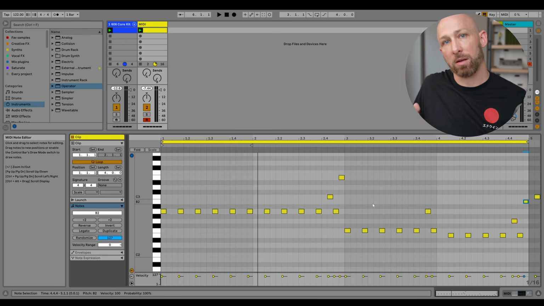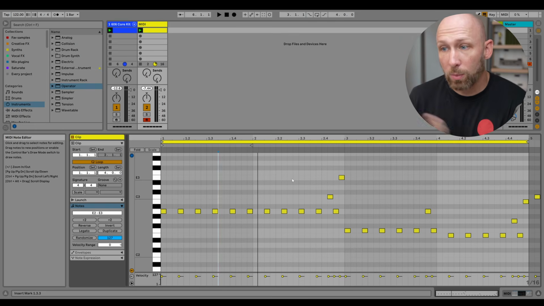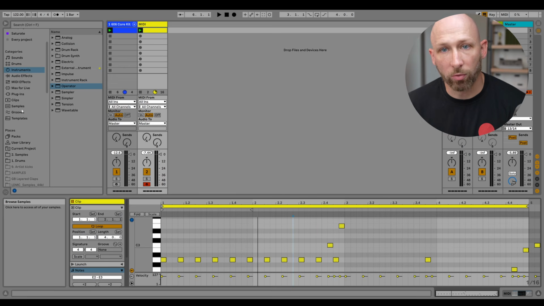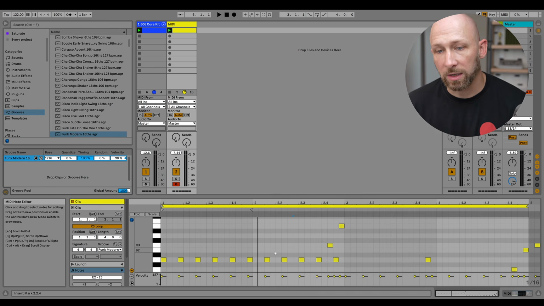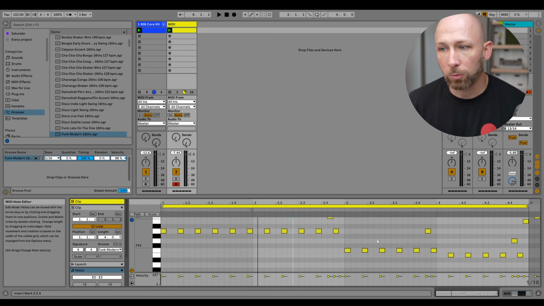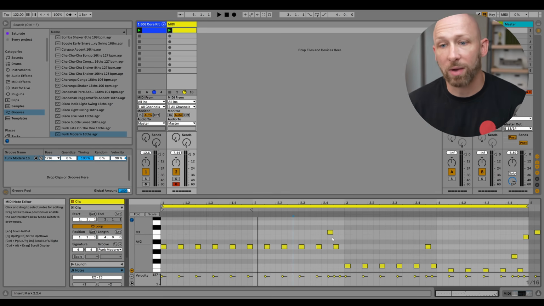of like plucking it on a bass guitar, but I somehow feel like the dotted bass line is a better name for it. And if we want to do even some more spicy stuff, maybe we can add a little bit of groove and swing to this. And so the easiest way to do that is to go over here to grooves and to try out a few different grooves. And so what we would just do is drag these on here, and invisibly these grooves are now affecting where these notes are placed on the grid and their relative velocities.